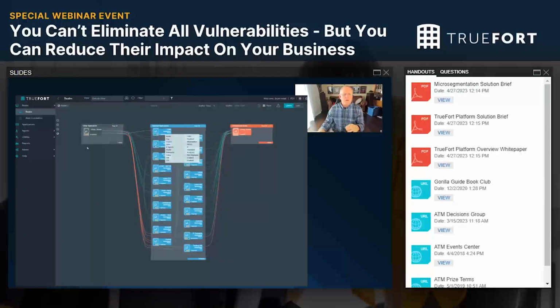We're going to see on the left the registered nodes, the nodes that we know about, the applications that we know about in the environment connecting to your applications, your core applications. On the right is unregistered nodes. So these are nodes or workloads, OSs, internet connections that are not part of our baseline.